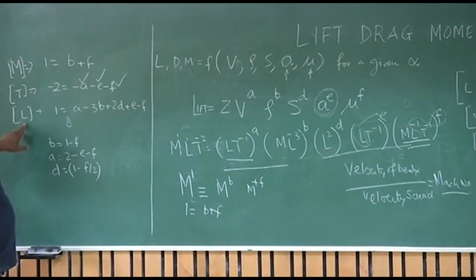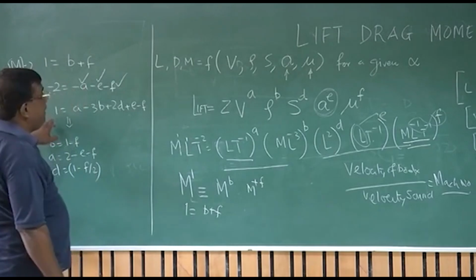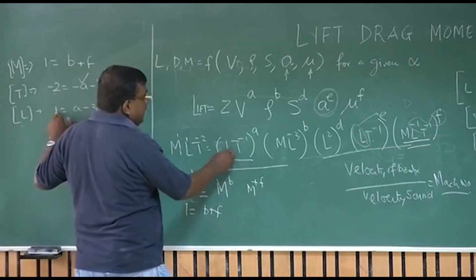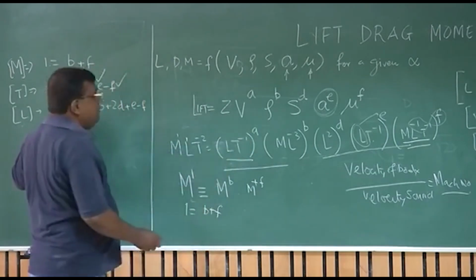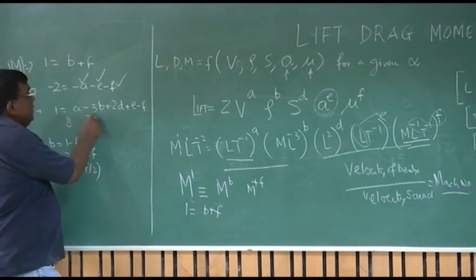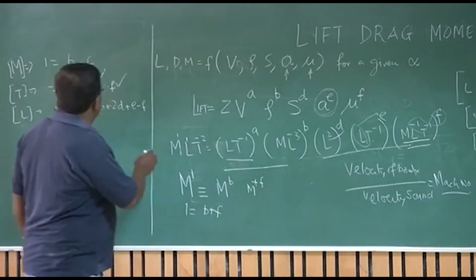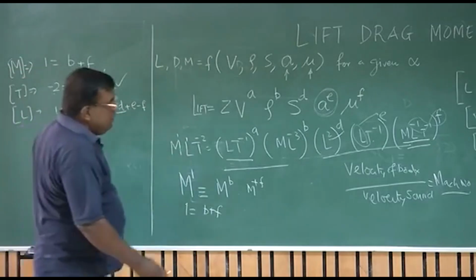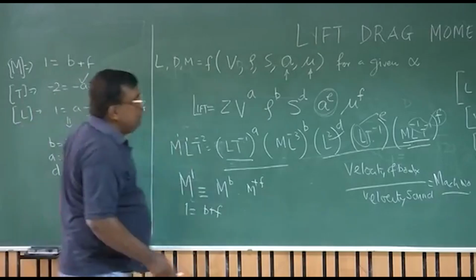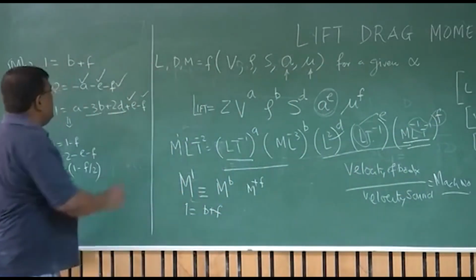If I check the dimension of L, in the left hand side, the exponent part, I am comparing the exponent, it's L to the power 1, so 1 is here. If I come here, L to the power A, so A is here. If I come here, it is minus 3B, you could see minus 3B is here. If I come here, 2D, so you could see 2D is here. If I come here, it's L to the power E, so E is there, and here, L to the power minus F, so minus F is there.